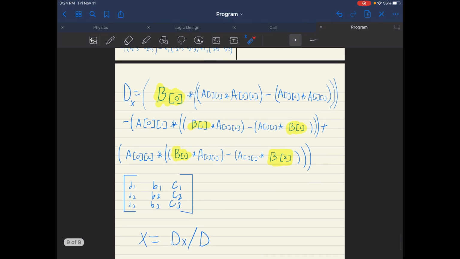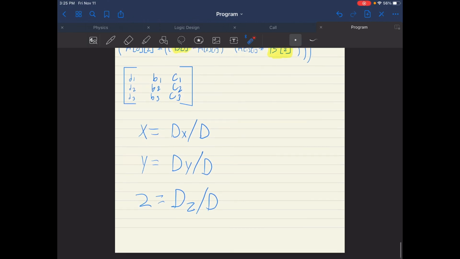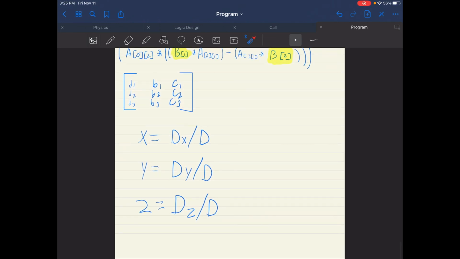It's the same exact equation. Nothing's really changed. It basically simulates having this matrix without having to make a new matrix. Then we follow that process for dx, dy, and dz. After that, we do x equals dx divided by d, y equals dy divided by d, and z equals dz divided by d. And that should solve for x, y, and z.